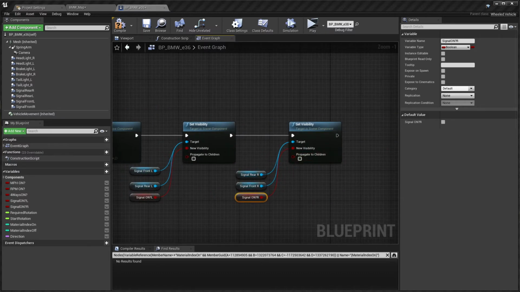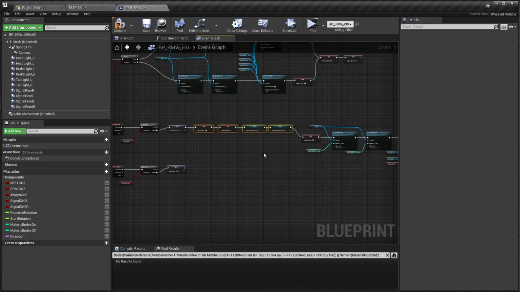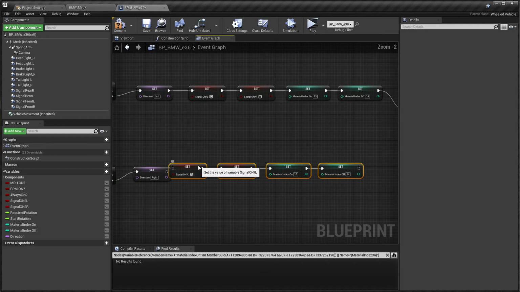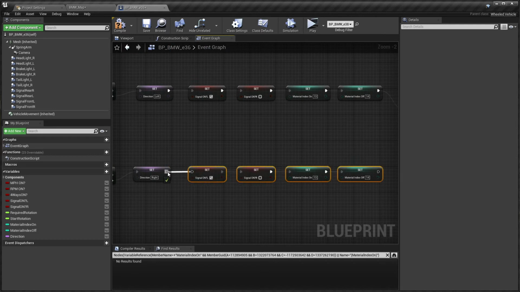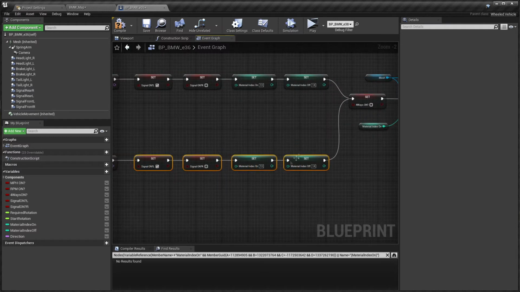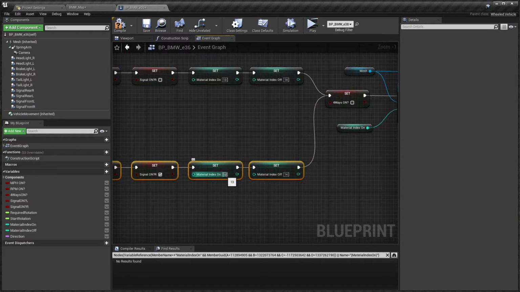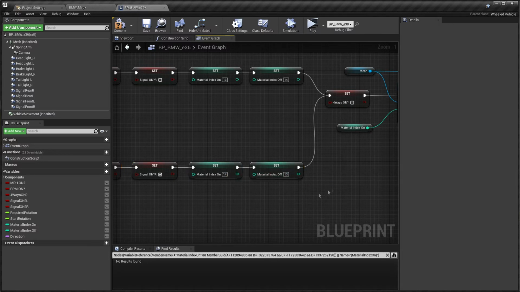Now what we need to do is grab those, paste them into there, plug them in, and switch these over. So for the right button, we want the R to be on, the on index to be 14, and the off index to be 13.